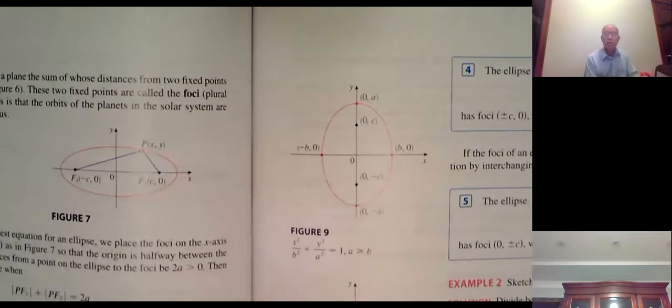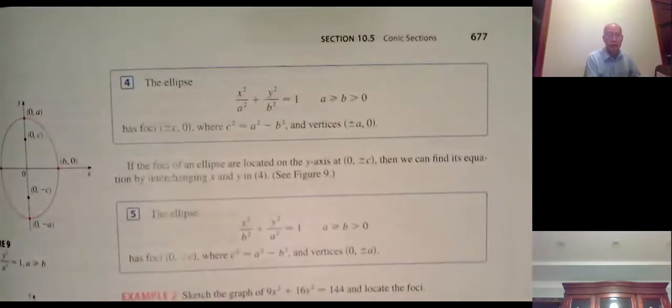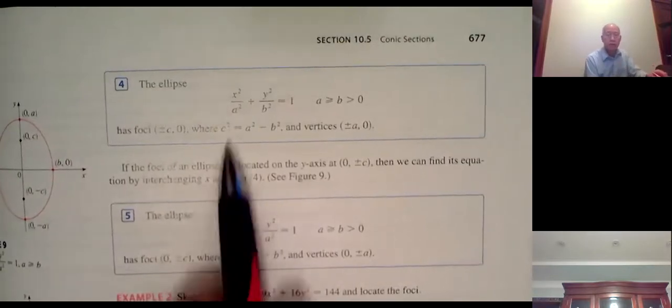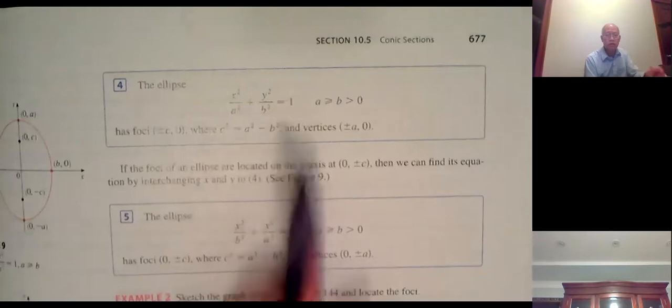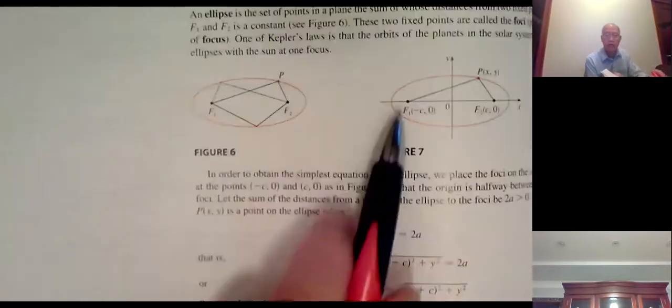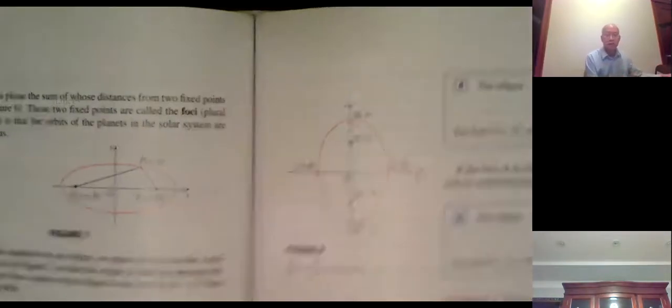So you end up with equations of the ellipse, and they give you the equations here. I'm just going to say it quickly. We'll do more of it next time. And by the way, you can put all these on your cheat sheet if you want. So x squared over a squared plus y squared over b squared equals 1. How do you get that? If you do the heavy-duty mathematical calculations here and actually find the distance, they worked it all out, and do all this heavy-duty algebra, this is what it ends up being.